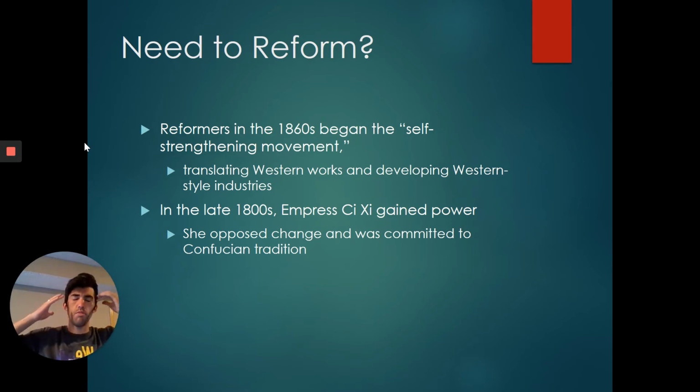So the results of this rebellion got some people thinking. Some of the leaders were talking like, okay, maybe we should think about reform, right? They started to translate these Western works, these Western ideas and Western thought and industries, and they're thinking, maybe we should go towards that. But on the other side, you have your traditional conservative Confucian scholars saying, no, this has been tried and true. It's good. Western works are contradictory, or they go against your Confucian thought. So as a result, we can't do that. So you have them kind of like butting heads, right? And in the late 1800s, the Empress is saying, "We're committed to Confucianism. I oppose this progress, this Western idea, this Western thought."